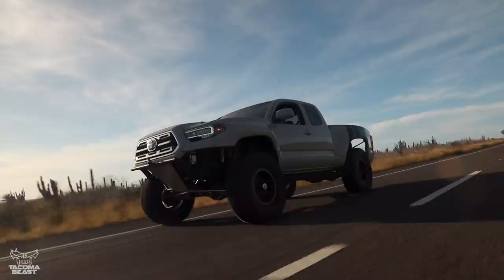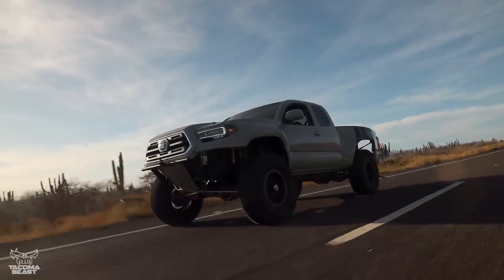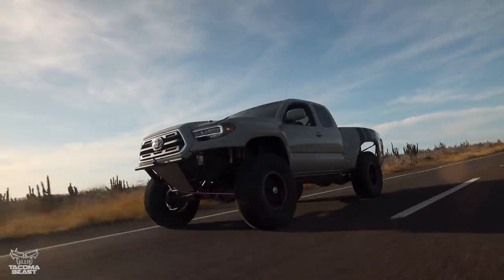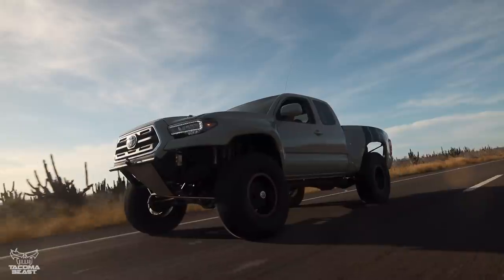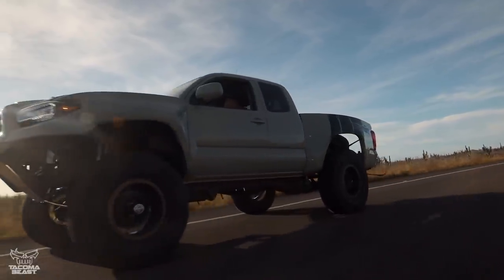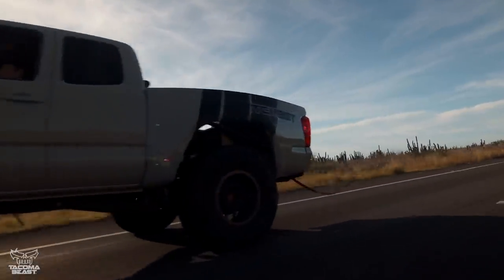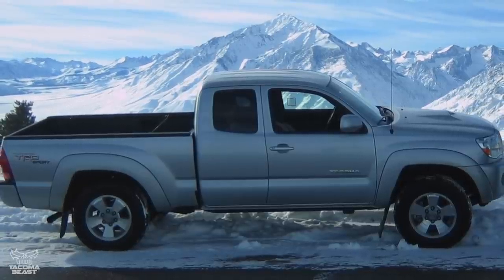So let's talk about your truck. What year is it? I know it's a Tacoma, but not really. Do you have a name for it? I consider it a taco, man. It's still got the taco cab and the interior. I actually bought the truck brand new from Ventura Toyota in 2007. I drove it off the lot. I was like 23 years old.